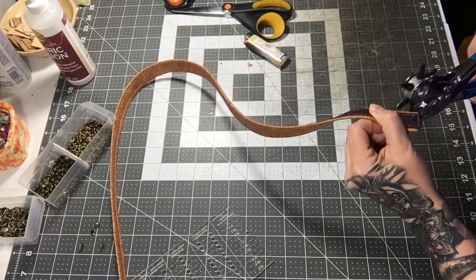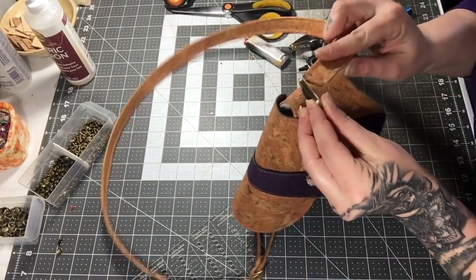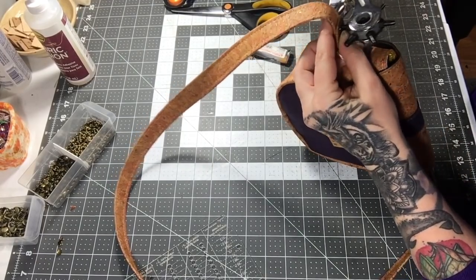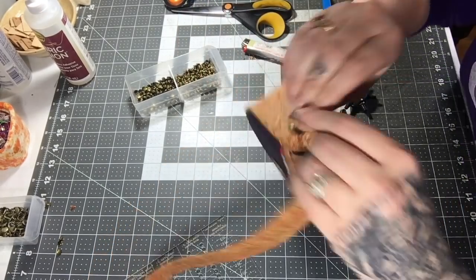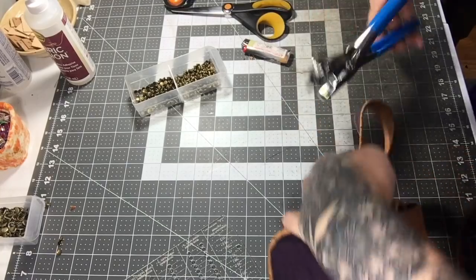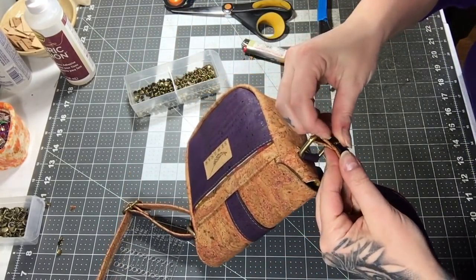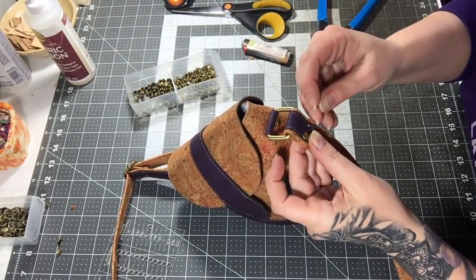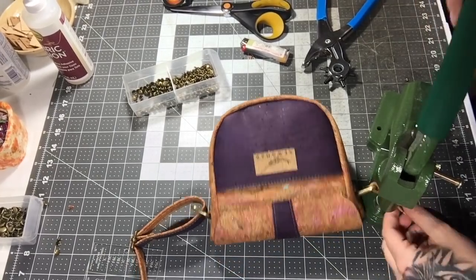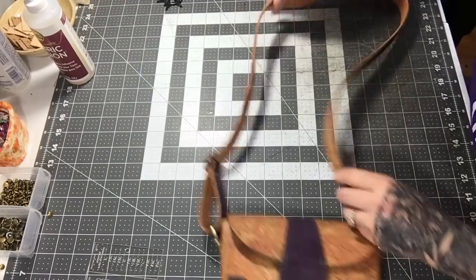I like to punch my holes on one side before folding it around, because I found that sometimes the cork shifts when you're trying to cut through both sections at once, or all the layers at once. So I just eyeball it, fold it up about an inch, and then punch through the other side. I usually just punch through the first hole, and then I put the rivet in to hold it into place, and then I'll punch the second. Rivets everywhere. There we have it, one completed Dolly bag.